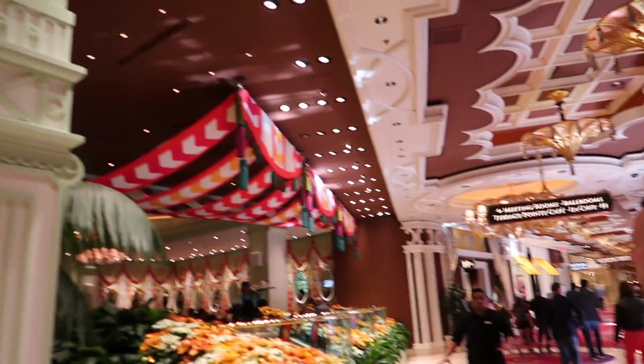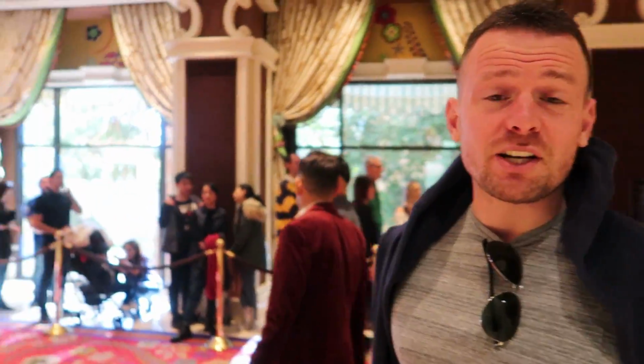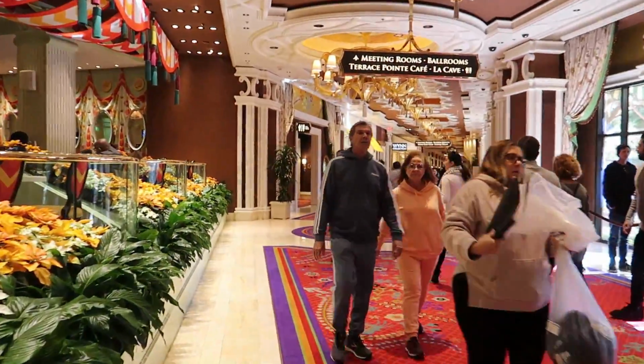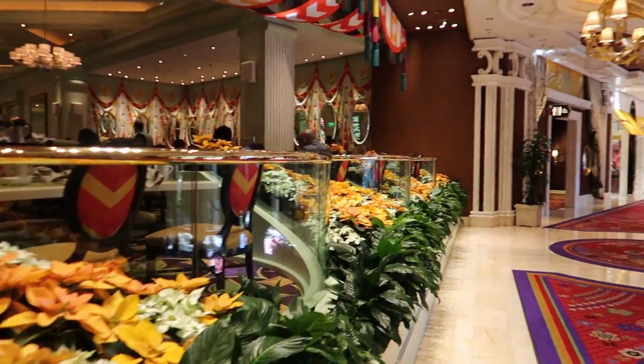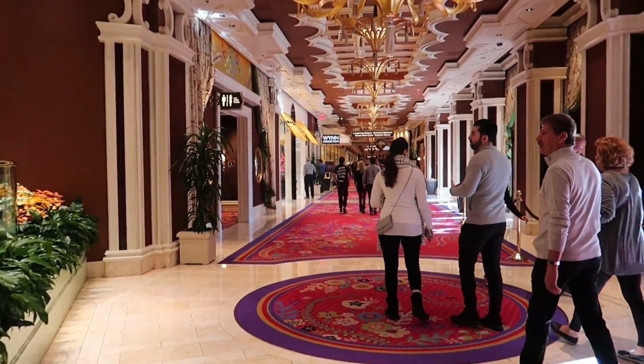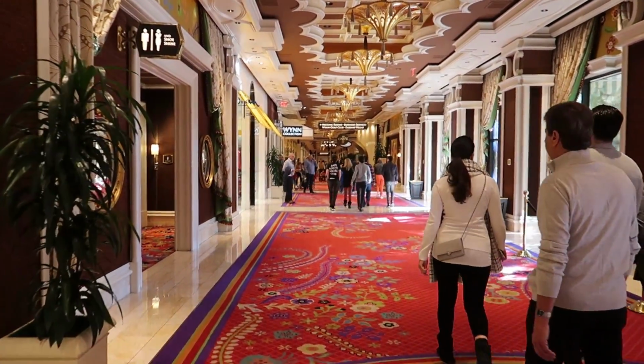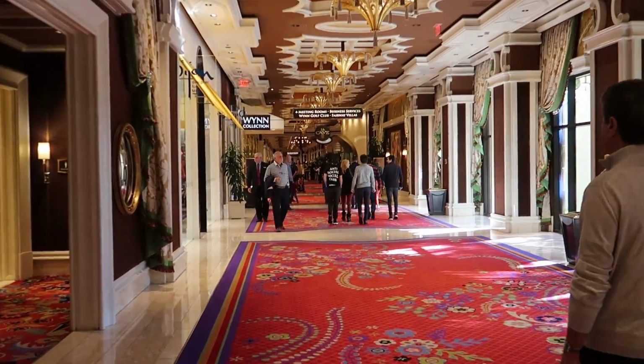The buffet at the Wynn. James, what did you think of that? Yeah, that was amazing. That was really, really good. Better than the Aria from last year, for sure. I'd certainly agree with that. Highly recommended. Yeah, that was really good, the buffet there. It was, now my new favourite buffet in Vegas, which is good. And it was free as well. So it would have been $49.99 each, but I got that from the Wynn app. Fabulous.